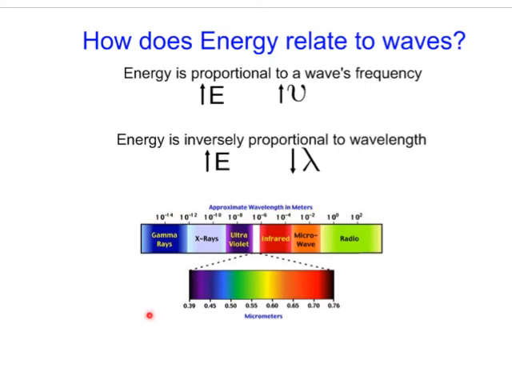This representation here is also a good way to see just where all of the different types of electromagnetic radiation fall in terms of their wavelengths. Here at the short wavelength end of the spectrum, we have gamma rays. They're packed with high energy, and they have short wavelengths. Up here, radio waves are some of the lowest energy, and they have very long wavelengths. You can see all the other different types of electromagnetic radiation falling in between those.